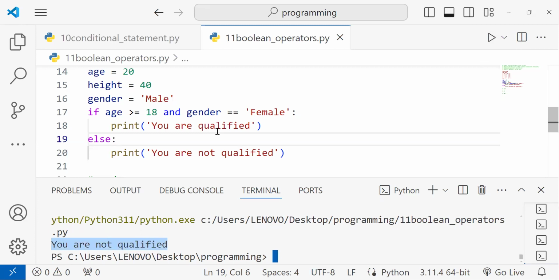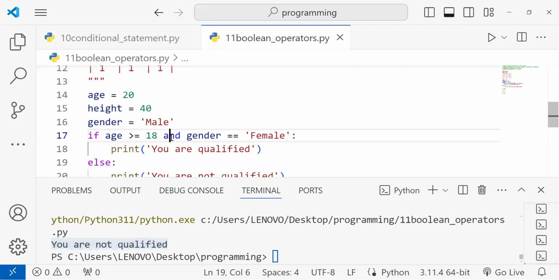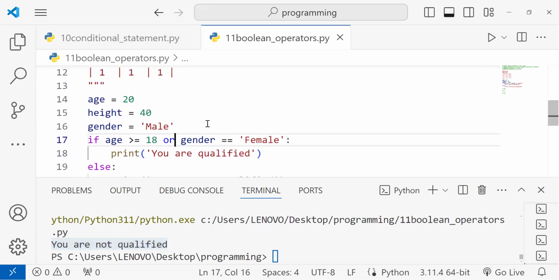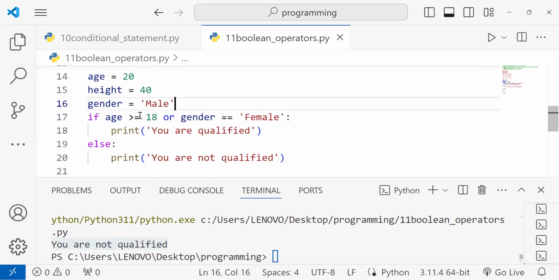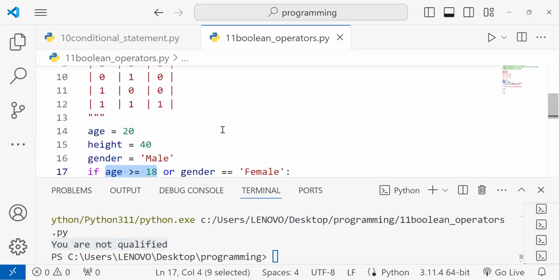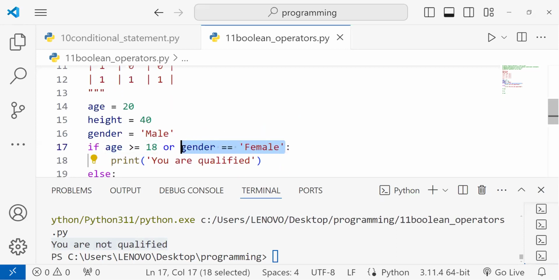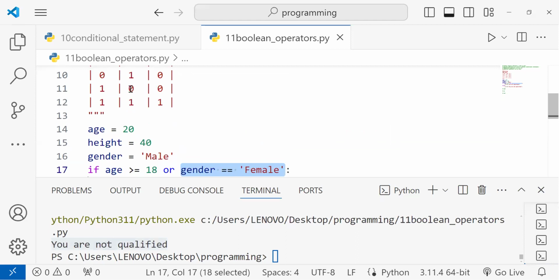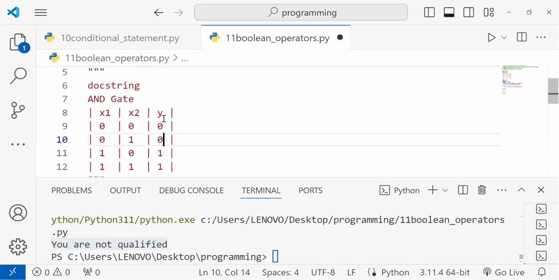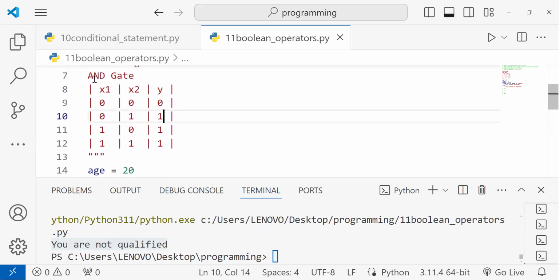So that's basically what we use these AND and OR gates for. But if I do an OR over here, then what we have on line 17, currently as it stands, this condition is going to be a 1, almost like the one we have on line 11. This is a 1, and this condition is going to be a 0. But because it is an OR gate, once one of them evaluates to true, we expect to see this combination if it is an OR gate.